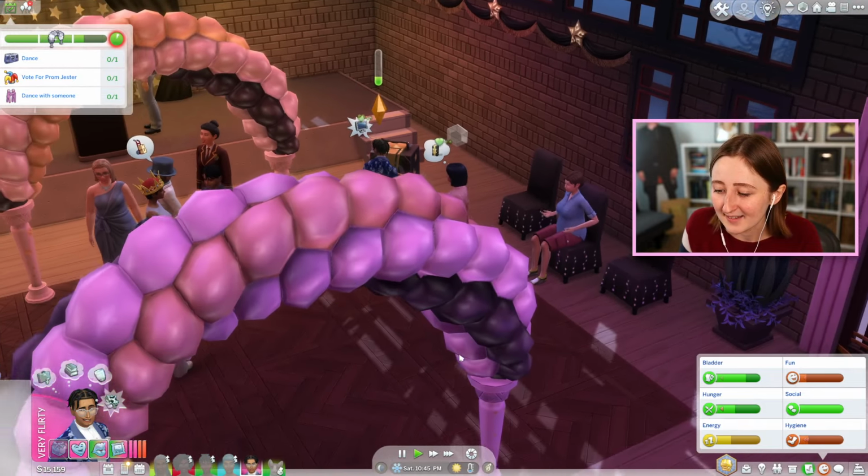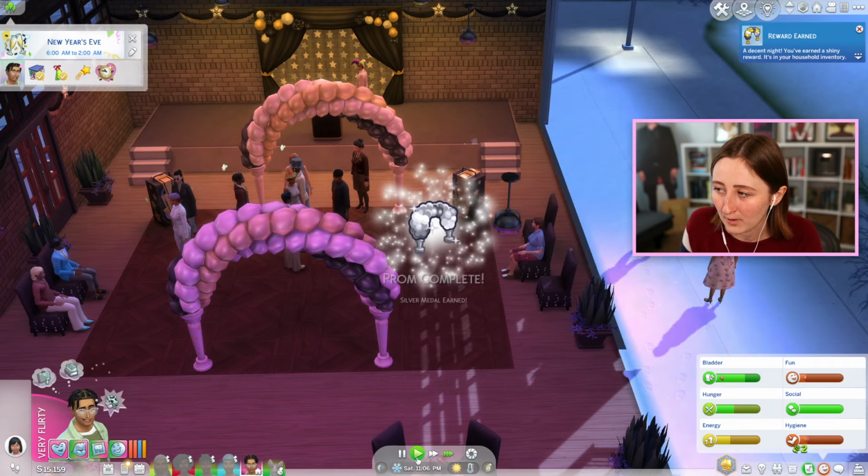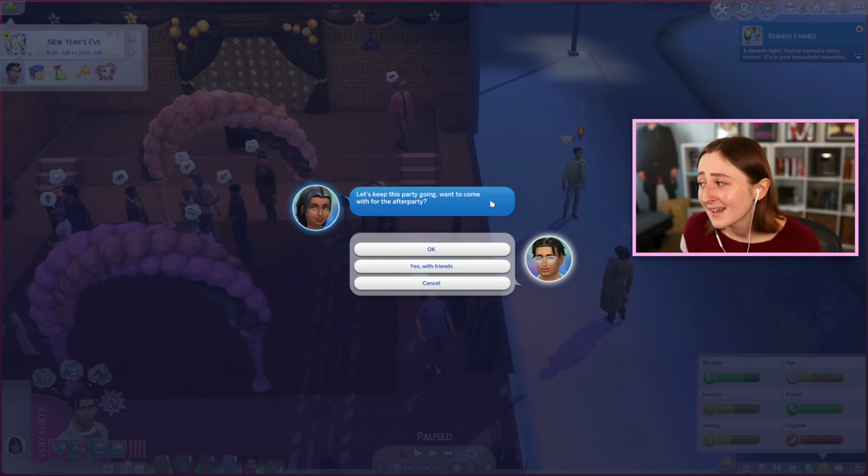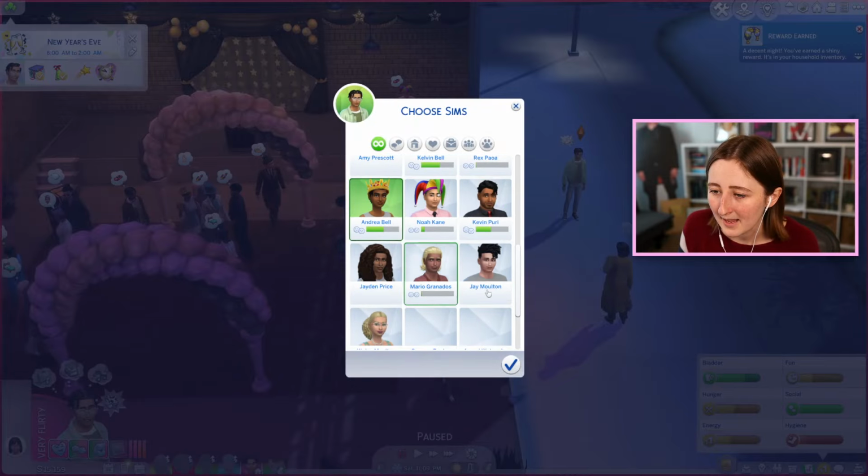Oh, this is cute. I really, really like these two together, actually. I'm excited about this. And now prom's almost over. I might just let him leave, I won't go to an after party or anything. Oh, he wants me to, I probably shouldn't. No, I'll go. Okay, maybe I'll bring Andrea, my cousin.